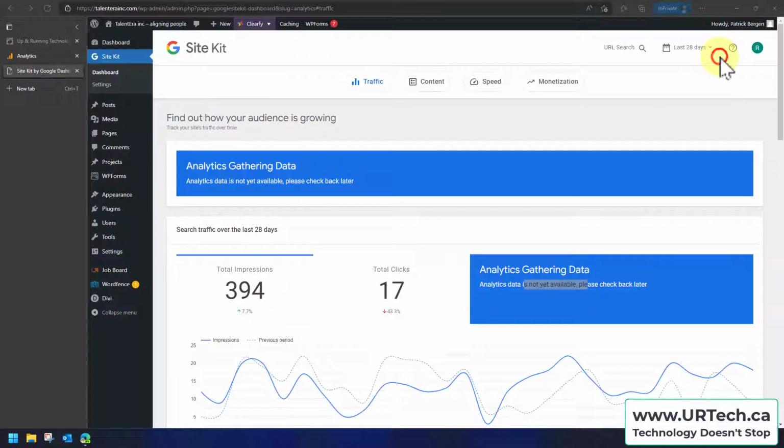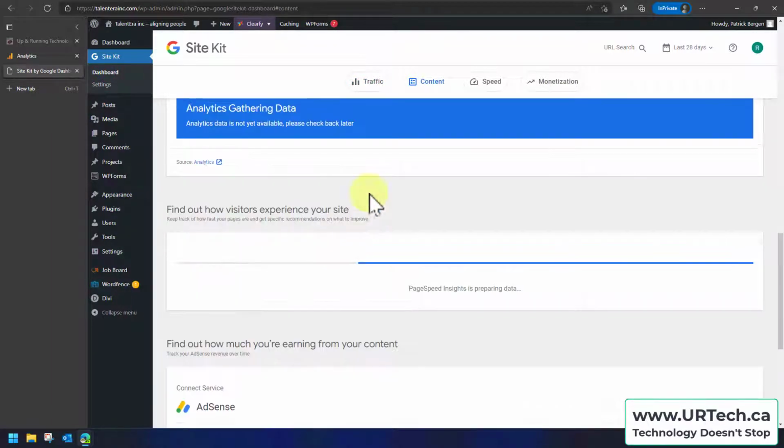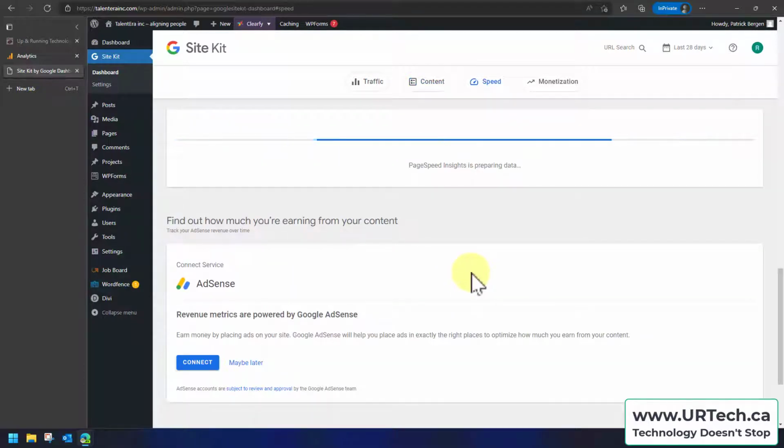Now, let's go close that and look at what SiteKit has brought. It will tell us most of the optimization stuff that we care about, certainly the stuff Google cares about, and if Google cares about it, you and I probably care about it. So it'll tell you what pages are really slow, it'll make suggestions as to how to speed them up. If you've got Google Ads, which is Google AdSense, that's their ad business, you'll have monetization information. So let's just scroll down, and you can see it's still gathering data. It just doesn't have enough information at this point. And you can see we don't have AdSense set up.